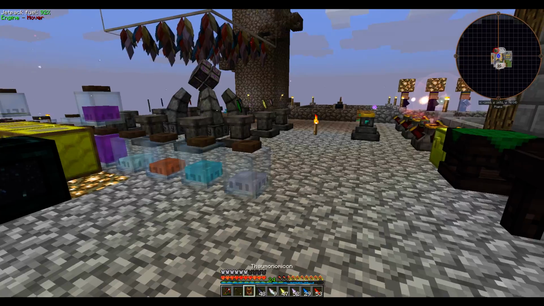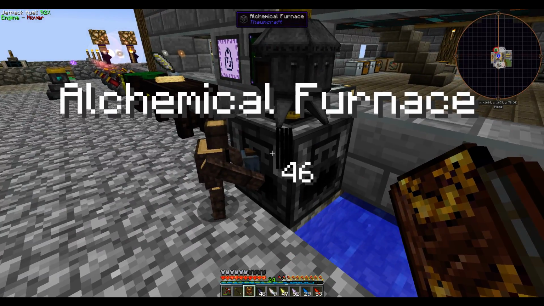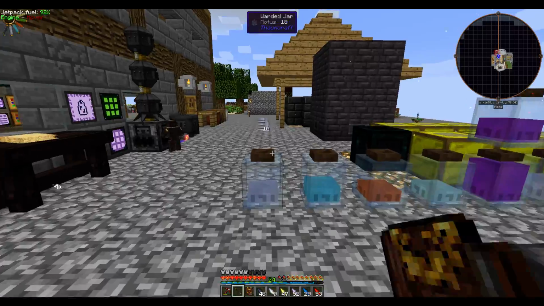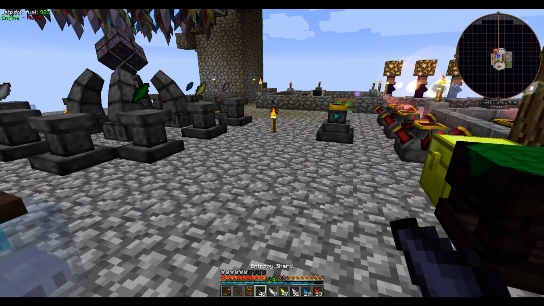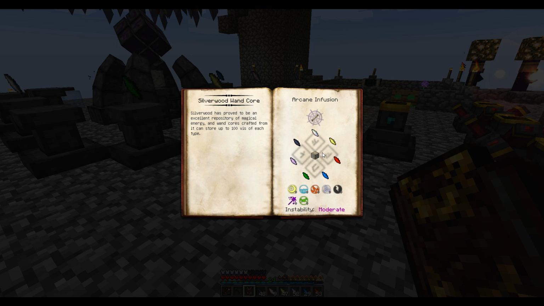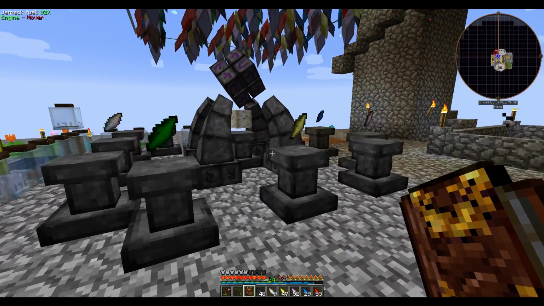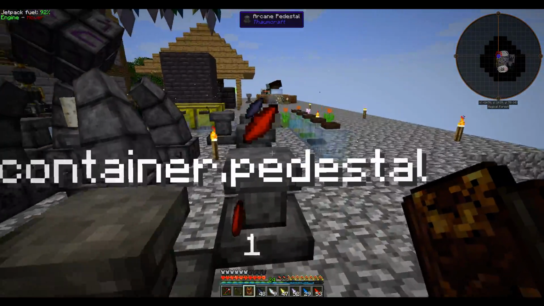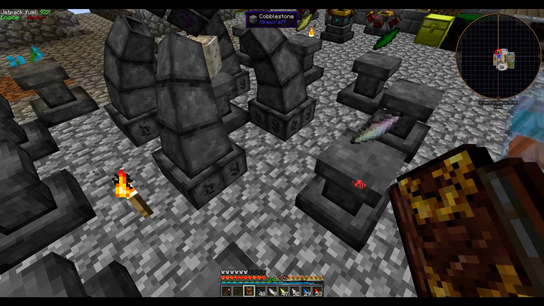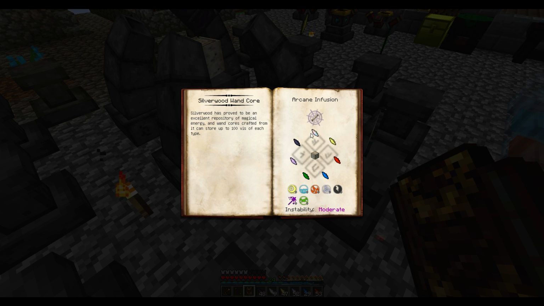So then, with his help and the alchemical furnace, we've been getting things ready for me to be able to make my wand core. Where are we? Here we go. Silverwood wand core. So 1 silverwood log, 1 of each of the shards, and a balance shard. Now, unfortunately, because this is 7 shards, things become a little bit unbalanced. I've got 2 here, 2 here, 2 here, and 1 on this side. Yeah, would have been better if I could have had another one, but it is what it is.